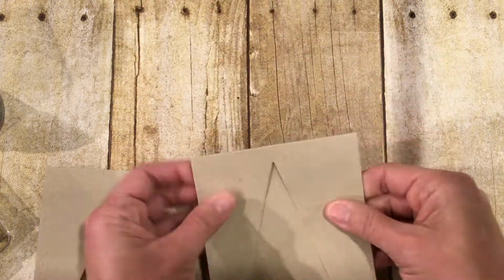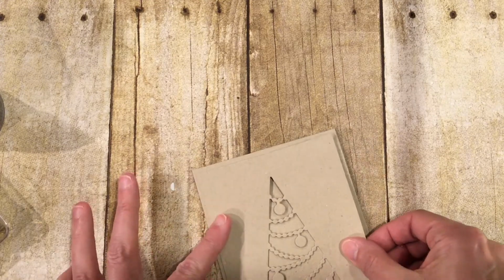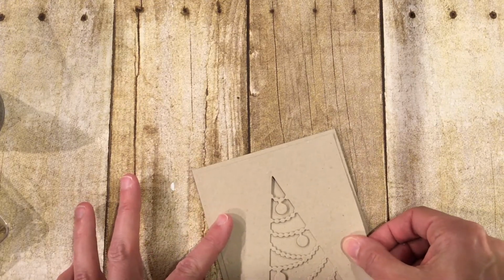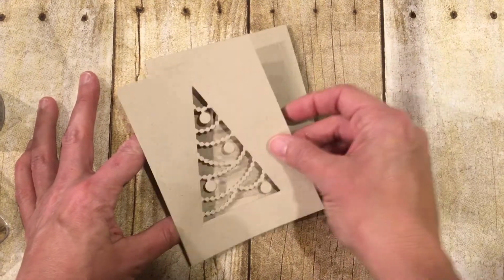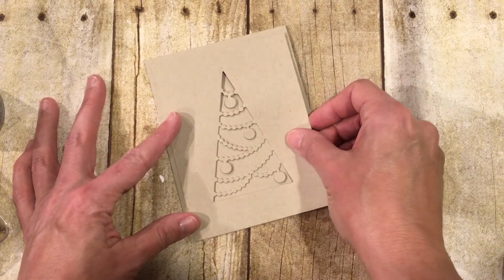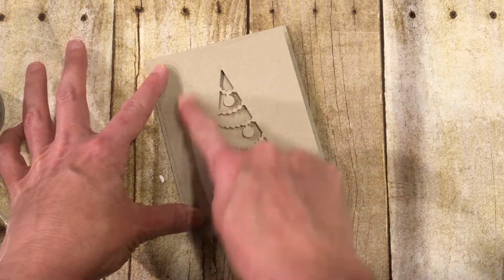And then what you're going to do is refold your card base, and this is going to line up right on the front with the window in the back. Oops, out of screen. Okay, so this is going to line up. It's just a smidge smaller than that window, so it's going to line up right on the front.